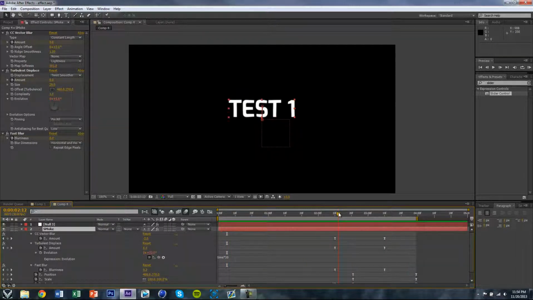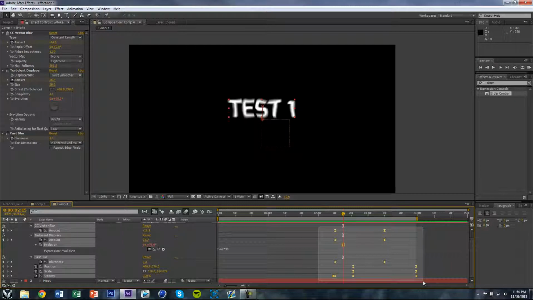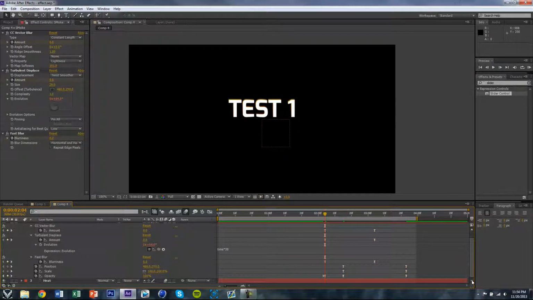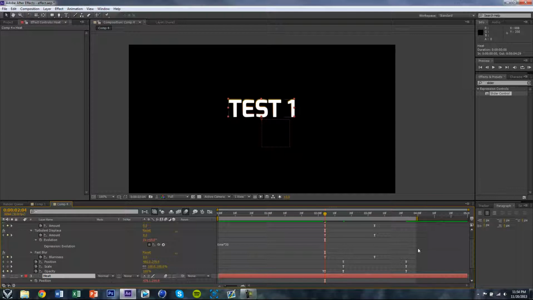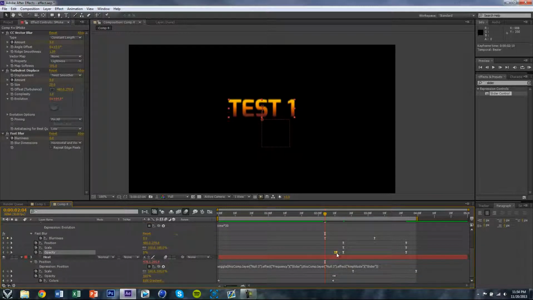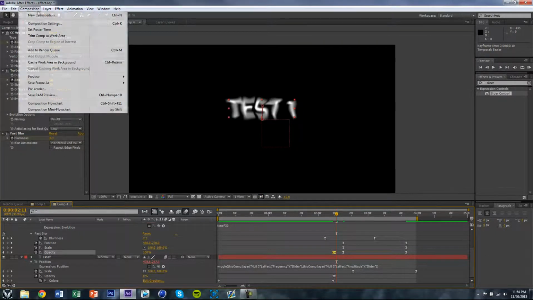There are things you can do to sell this a little better. I could move all these frames forward a little bit so that when it actually does switch out the layers. I don't want to move the opacity, because that's switching the layers on and off. But this way, that looks a lot better, actually. I'll show you guys again.